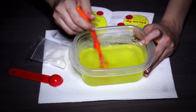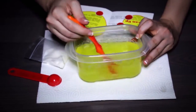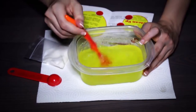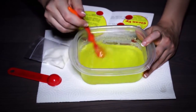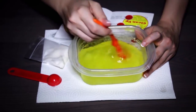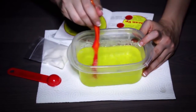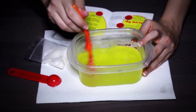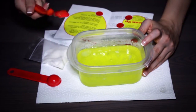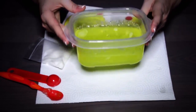One is not a very pleasant shade of yellow. In my opinion, it's kind of, I don't know. It's not pretty yellow. Looks like radioactive sludge. Okay. Put this one to the side and let it. And then we'll do our last color. Interesting.